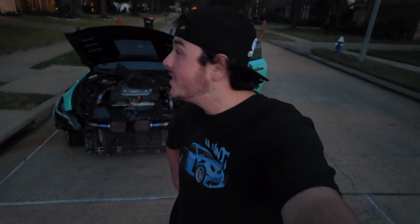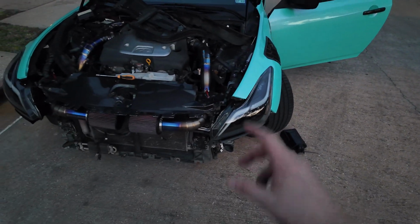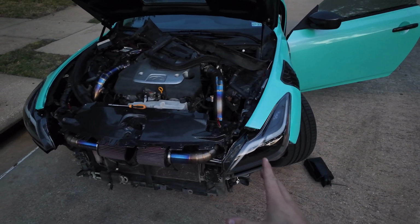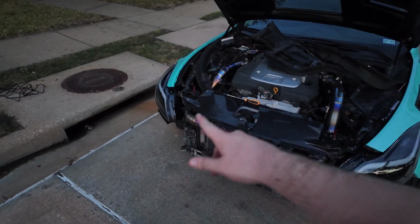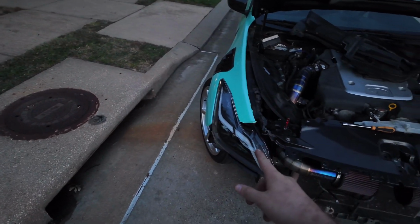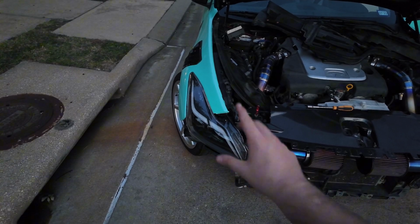So you can see by the darkness, we've been at this for a little bit. All right, both of the headlights are officially in currently. I actually went and backtracked and unplugged that extra wire. I actually don't know what that's going to. I did find out that I do have something wrong with my wires to this headlight because my blinker didn't work before, and it also doesn't work on this one either. So that's a wiring harness issue on my end.